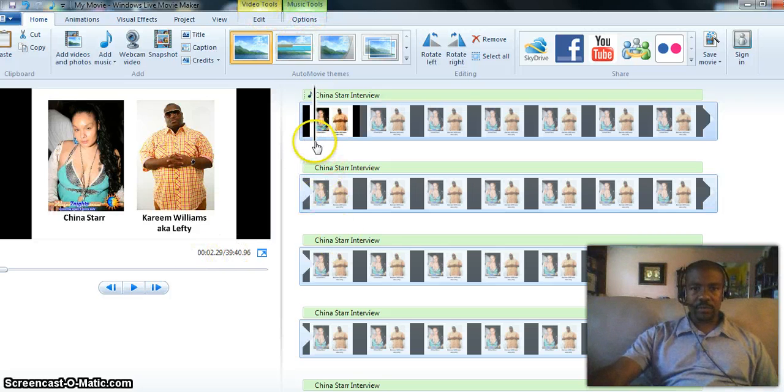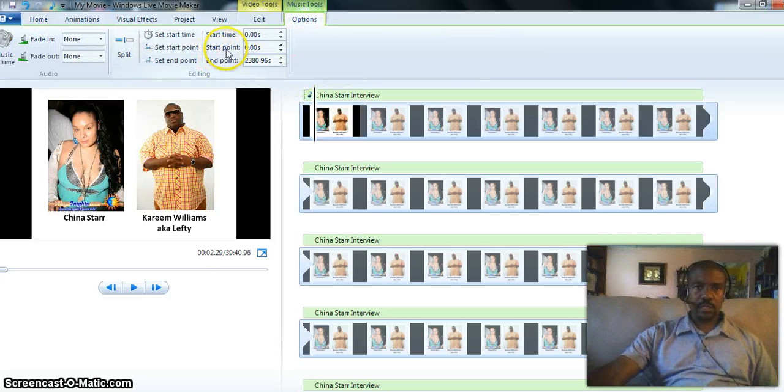That's about 2 seconds into the interview, right? So what I want to do here is go to, you can't see this, but it says video tools and music tools. So I need to edit the music part. I'm going to hit options, music tools, start point. Remember, it's about 2 seconds in where it says this call is now being recorded. So I'm going to change this 0 to 2.29 seconds. That way it'll cut out that intro part.